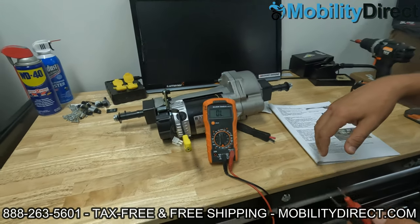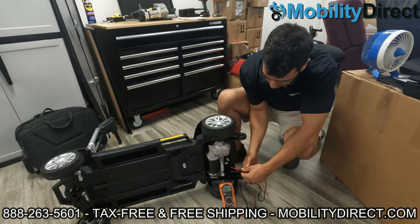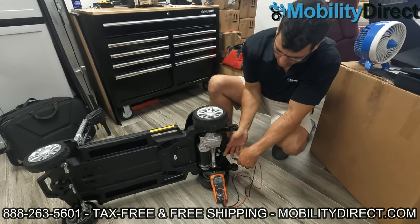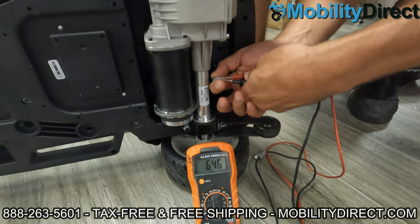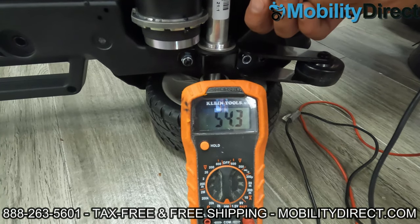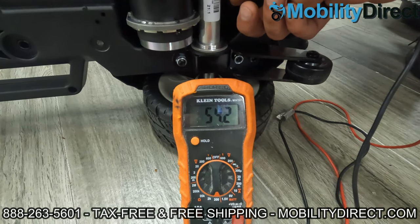Now, if we get a smaller scooter like the Golden Buzz Around Carry On, which we have right here — here's the Buzz Around Carry On. We have the electromagnetic brake disconnected at the clip so that we can take our probes and put it in there. I know based on the tech specs that it's supposed to be just shy of 60 ohms — around 55 to 50 is pretty good. So let's see what we get. Plugging in positive and negative probe right into the clip for the electromagnetic brake assembly. And we get about 54.4, which is perfect. So this brake assembly is working fine. If it was out of range by 10 to 20 ohms, that's probably not good. But if it's off by just a few ohms and within range, it's still probably good.